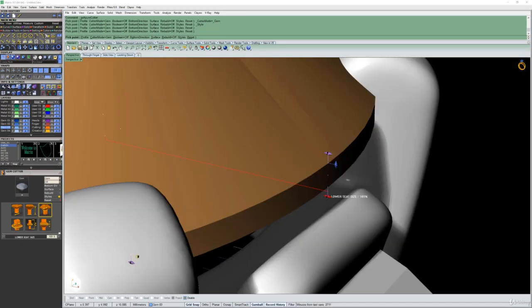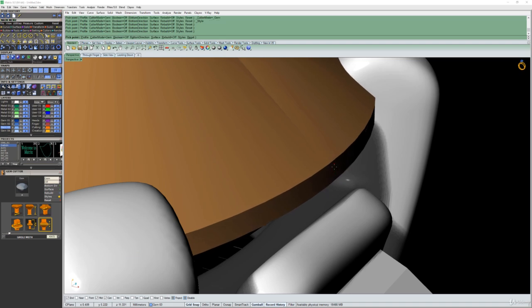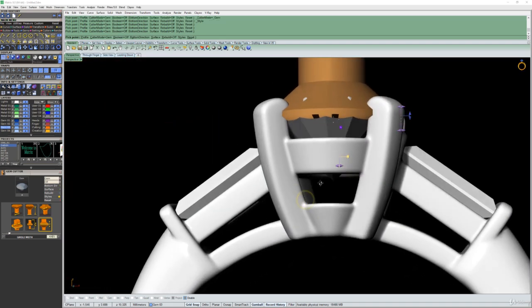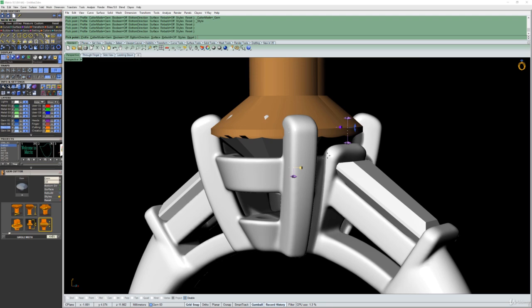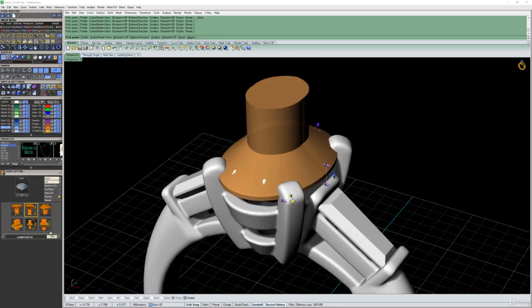So make sure the gem cutter is not intersecting the stone too much. And now, using mesh boolean difference, we will cut the metal part.